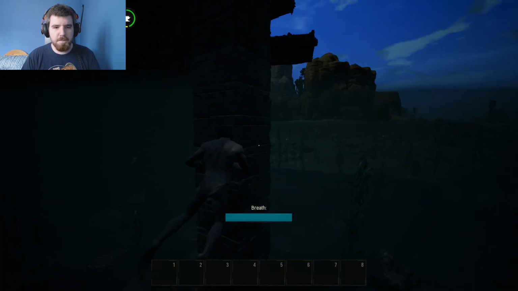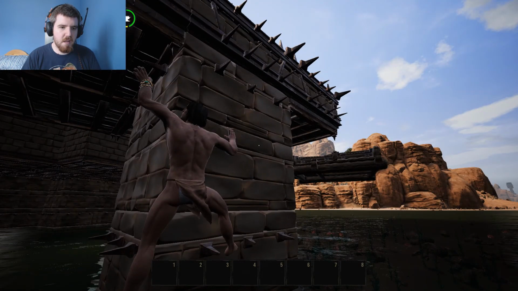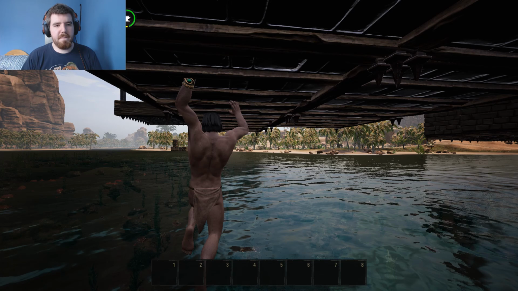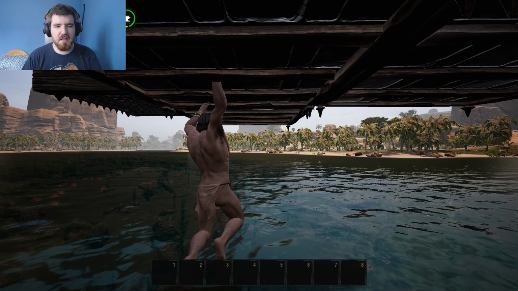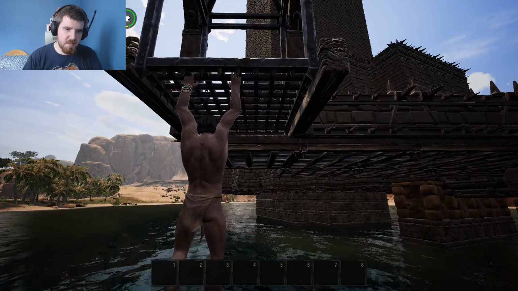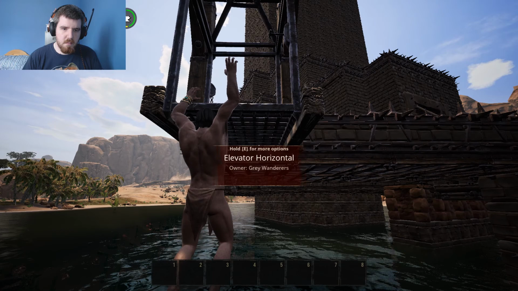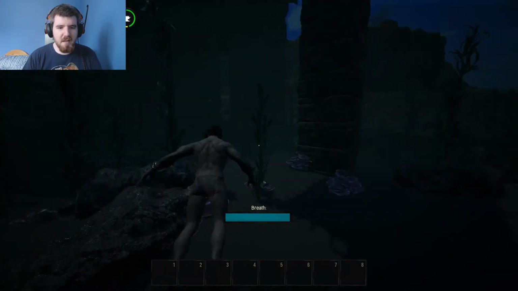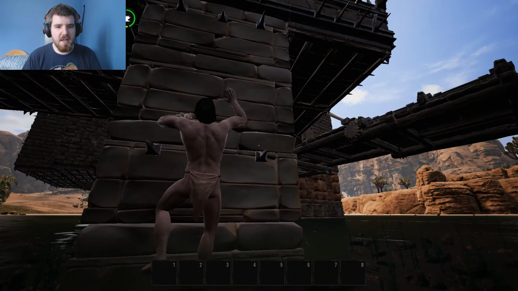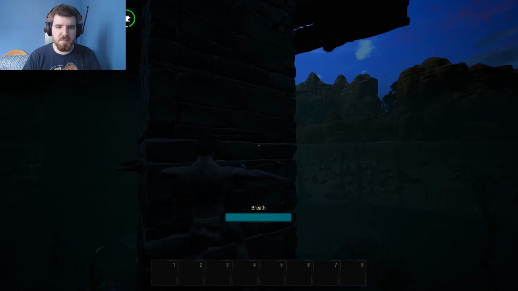Let's try that out, shall we? Can we use the elevator to clamber across, as it were? Okay, so we're going this way. Can we climb on the underside of the elevator and then pull ourselves up? Okay, so we can climb on the underside of the elevator. Okay, we can kind of pull ourselves up. But if we just try to climb straight, then... Nope. If we just try to climb straight, then I think we'll hit the spikes and we'll just fall into the water.